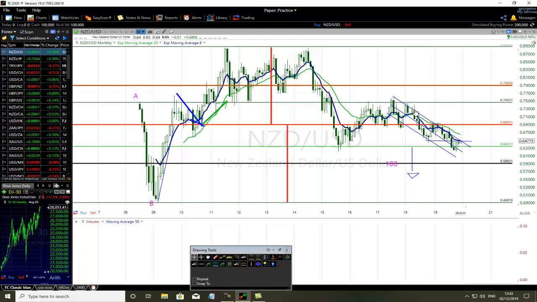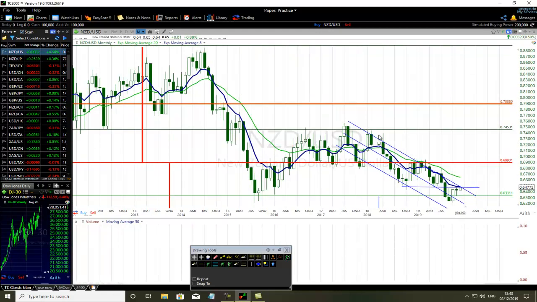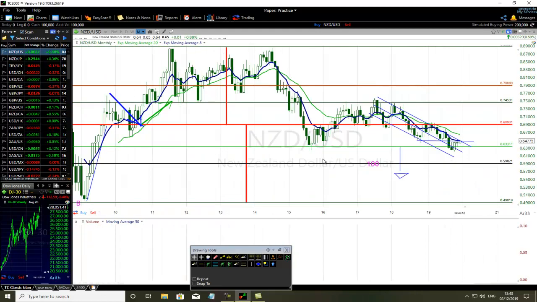I am using a closing price here. You can see that I'm ignoring the high here. I'm happy with that. You can do yours differently, but just draw a line like this down. That's the first one, and then just pick one point here, any point, and draw another line. Roughly, it doesn't have to be exact. Once you finish drawing that channel, draw the median line of the channel.